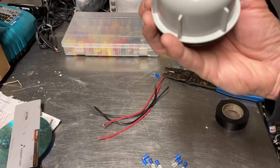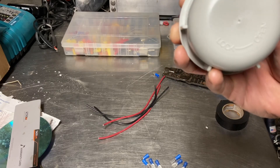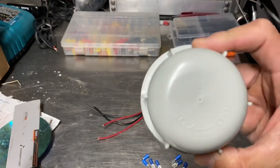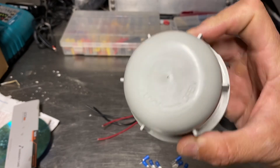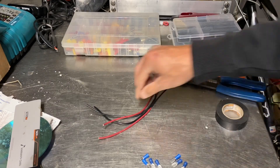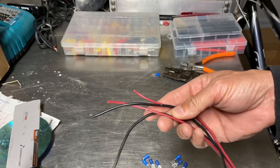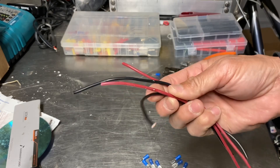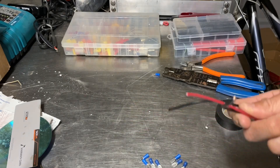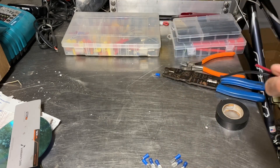What I did is I went out there and put it on and figured out how I wanted to orient the wires. On this one, I wanted it to be on the bottom. You'll see right here it'll say lock and open, and I made a little dot right there where I'm going to drill a quarter inch hole. You'll need two red wires and two black wires, a pair for each side. Definitely go with a larger gauge, which is a smaller number than what is already in place — don't go anything thinner.